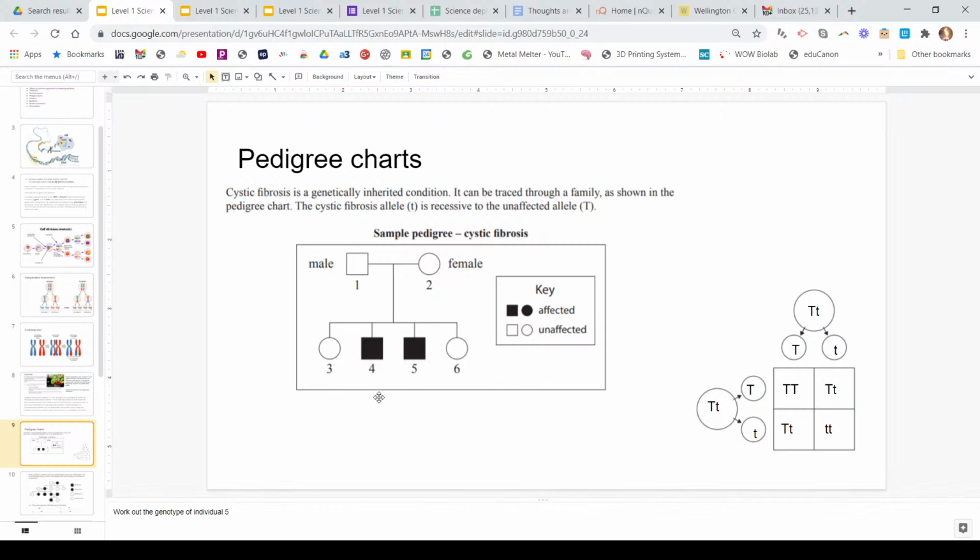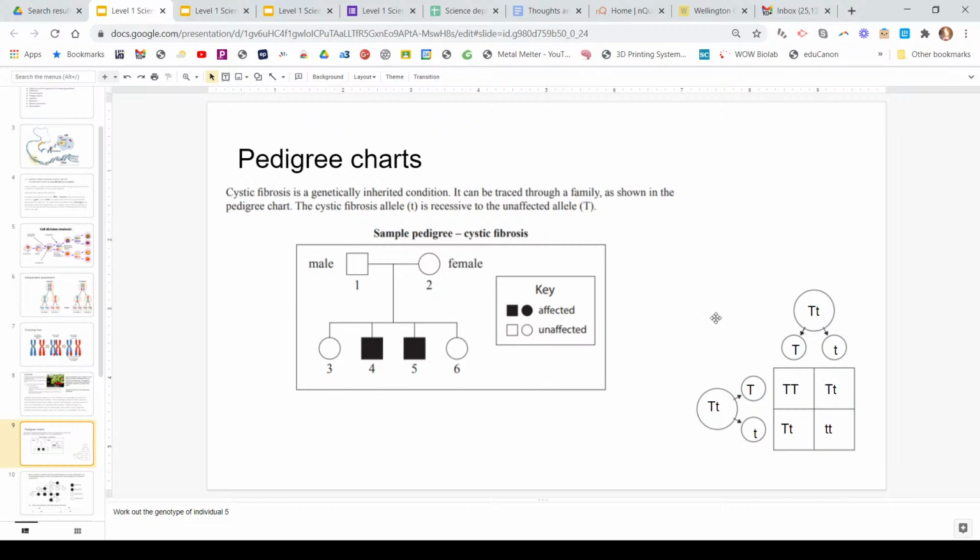Pedigree charts. I'd definitely expect to see a Punnett square question. So I've got a Punnett square here that's being pulled from a pedigree chart. And I'm just going to quickly go over this one because I think most of you felt you were pretty confident with your Punnett squares. So the Punnett square is this little thing down here. And from reading the question, you'll normally be given a letter that represents a gene. And so in this case, our gene is the letter T, and the two different varieties of that are little t, which we're told is cystic fibrosis in the question, that's recessive, and capital T, which is the unaffected allele. We know that the capital one is dominant, the lowercase one is recessive.